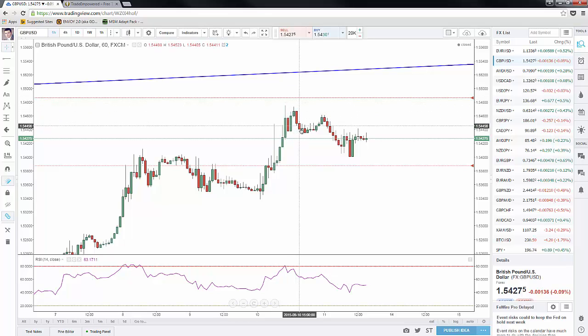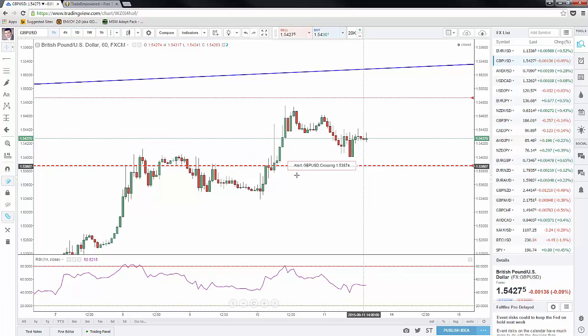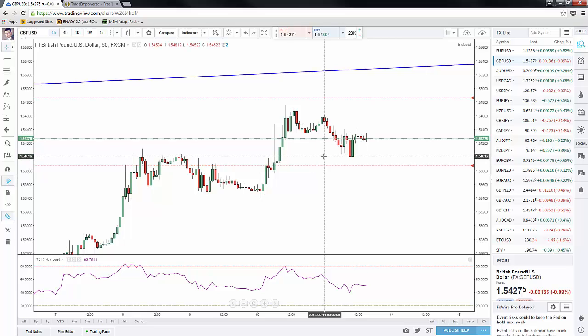And then the market kind of came back and we rallied up, and then we just kind of muddled our way down towards a previous structure area. I took a look at this and said, well, what happens if the market comes down here? I can look at this previous resistance level, the resistance before the breakout. What if the market comes down into this level at around 154 evens?